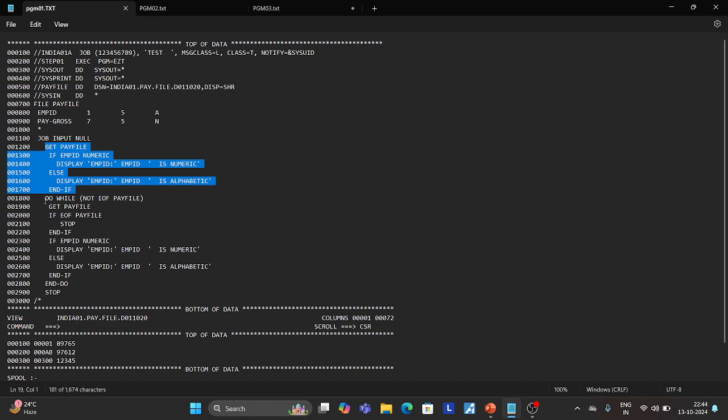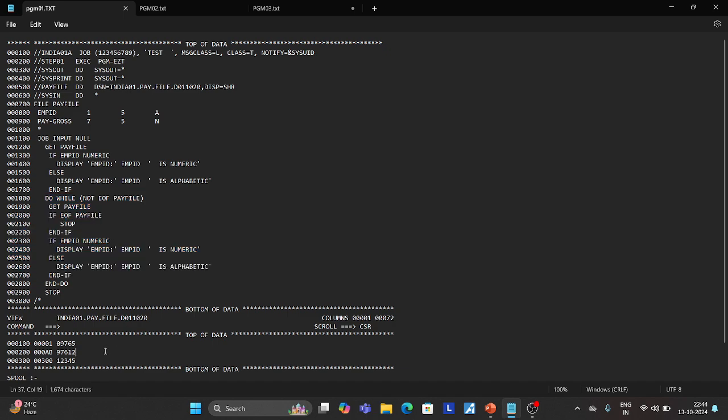For the other records, the second record, third record, we have mentioned the DO WHILE, which reads the second record. If it reaches end of file for the pay file, it stops the activity, otherwise it checks whether the employee ID is numeric, following the same condition in the DO WHILE.